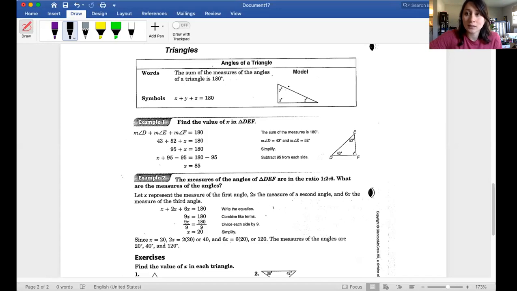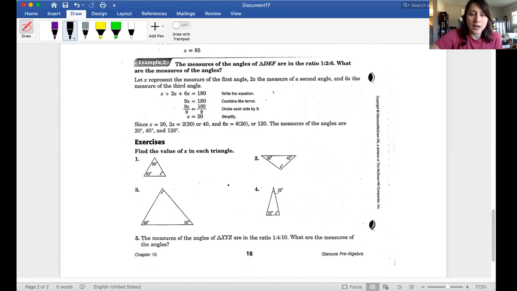So that teacher on YouTube showed us where if we cut off all these angles of the triangle and set them up on a straight line, that we know a straight line, if we measured it out with a protractor, is 180 degrees, and we place these angles onto our line, these angles would all add up to be 180 degrees. So really that means that angle X plus angle Y plus angle Z equals 180.